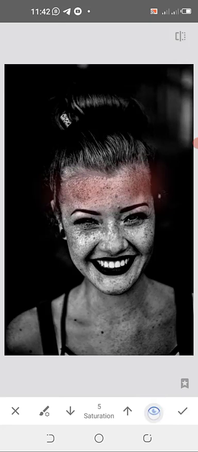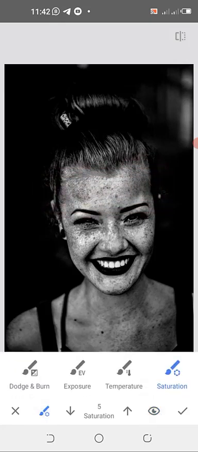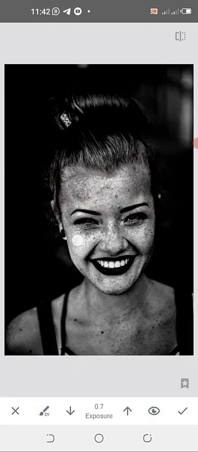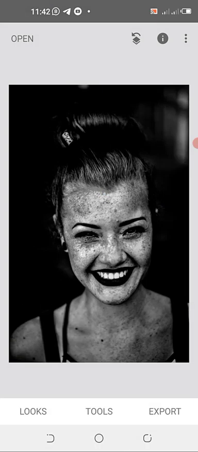You can choose exposure, and you can see that side is brightened, but you can adjust it here. For temperature, you may want to use black and white so you see the area you need to work on. Most times for the exposure effect you may not need black and white, so you see the area you're adding exposure to.